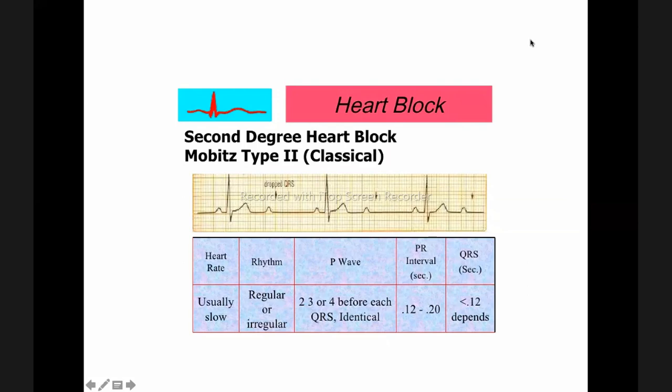I've taken longer than I should have, but I think it was worth taking the time because I know for students, even after this lecture, you still haven't learned everything about the ECG. But I hope the basics become comfortable: knowing regular or not on the QRSs, get comfortable with heart rate calculations, get comfortable with knowing when there's ST elevation, when the T waves are inverted, when there's ST depression. Those are simple things. Just get comfortable with those first, and then the other more advanced things will come later. That's my advice to you.